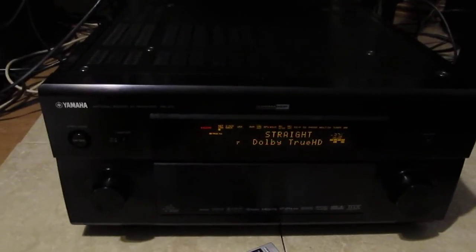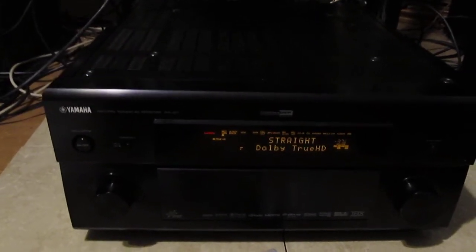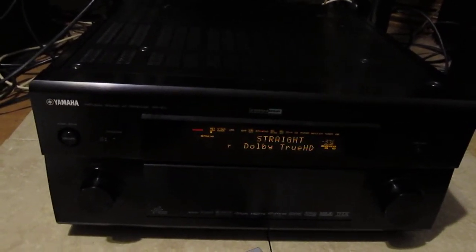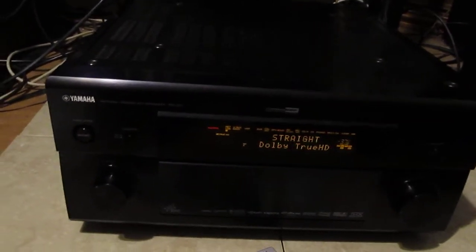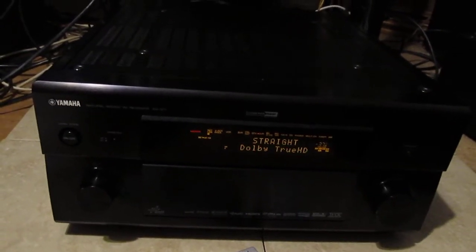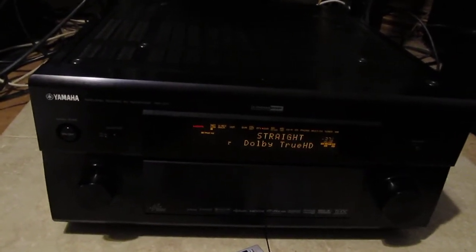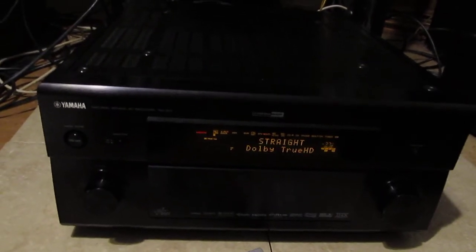When you compare it to Yamaha's best receivers, on the forums and everything, most people say this is their best home theater receiver ever, and probably their second best 2-channel behind the Z9. And I've owned every Yamaha Z receiver at one time or another, and I would concur with this. I only have a Z1 at this time to compare it to in 2-channel.